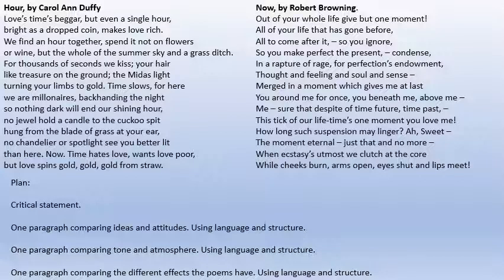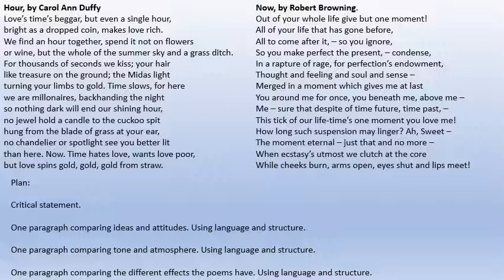Right, now we have studied Now by Robert Browning, the one on the right, but we haven't studied Hour by Carol Ann Duffy. We have studied another one of her poems, but not this one. So the first thing, of course, obviously, that you do is you read them. So I will read them now. Hour by Carol Ann Duffy.